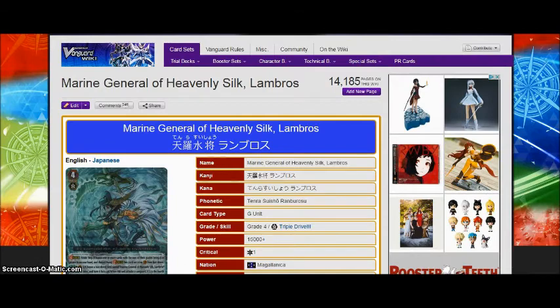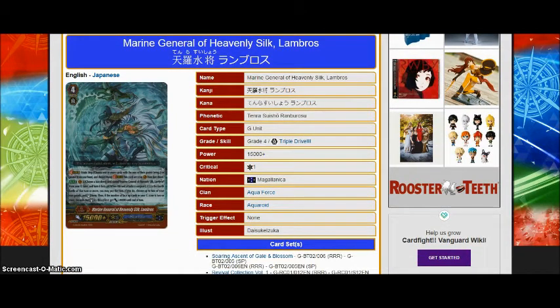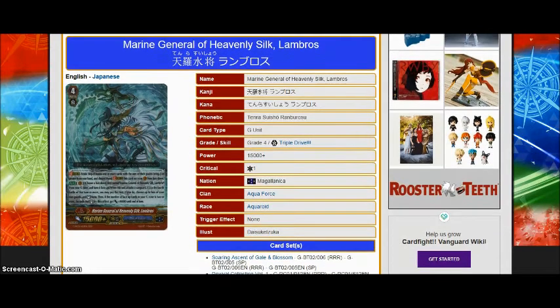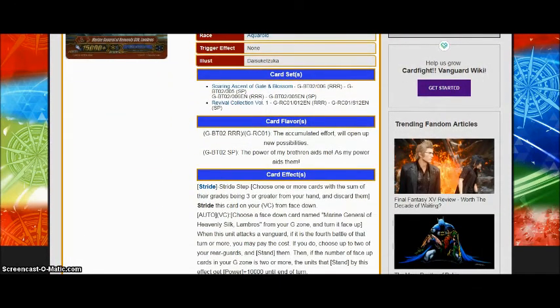And then we get to, in my opinion, the chase card of the set. He was the chase card of set 2, and he's still one of the most expensive Strides in the game. Even post reprint being announced, he's kind of pricey, and that's Marine General of Swift Current, Lambros. Lambros, like, there's so many things you can call this card, but he is just bonkers.